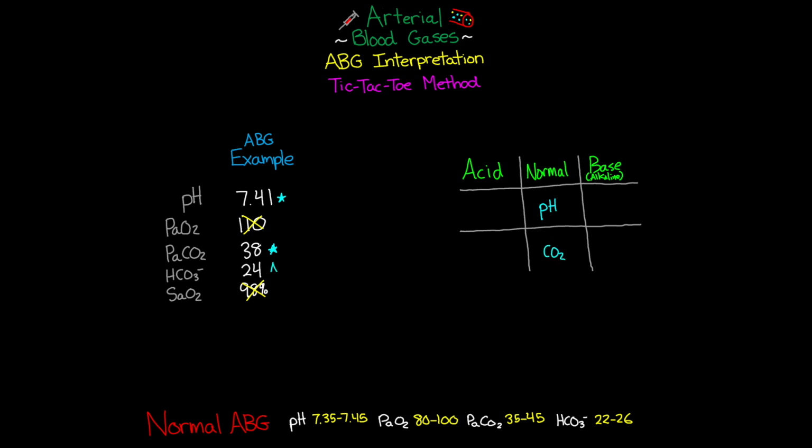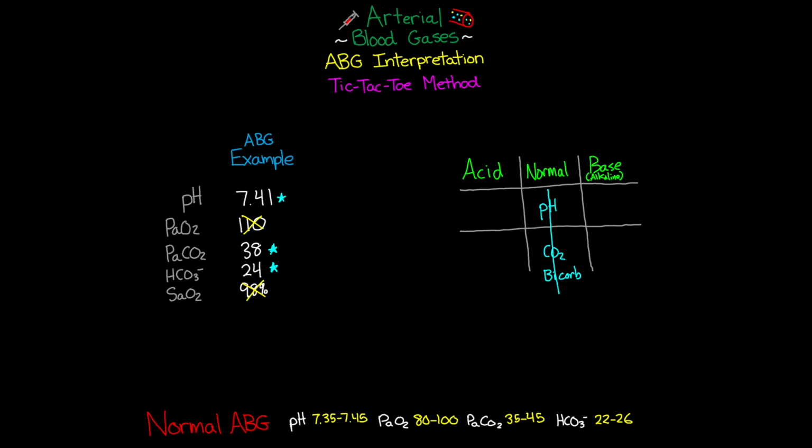Finally, we're going to take a look at our bicarb, our HCO3. Here we have a value of 24. And again, if we compare that to our normal value of 22 to 26, we can tell that our bicarb is normal as well. And so here's an example where we have everything lining up underneath itself. So just like we did in the days of the X's and the O's, playing that game as a kid, we'll just draw a line straight through here. And because everything here is normal, we know that we have a normal ABG. Nothing about this ABG is outside of the normal range, telling us that this patient is just functioning within the normal range of what we would expect to see on our ABG results.